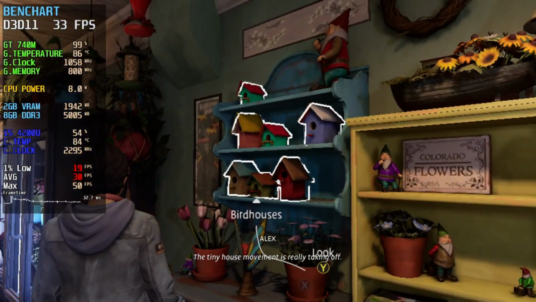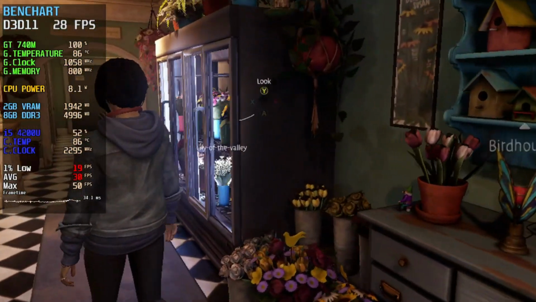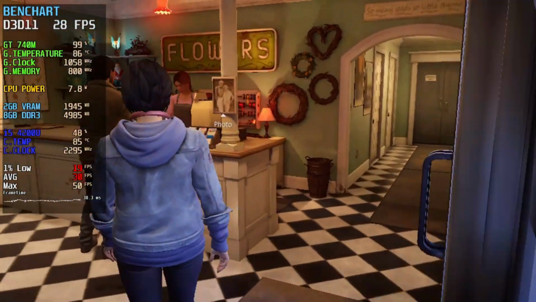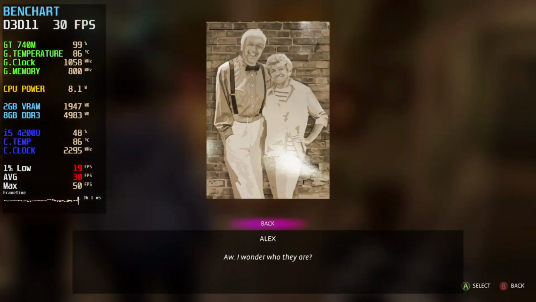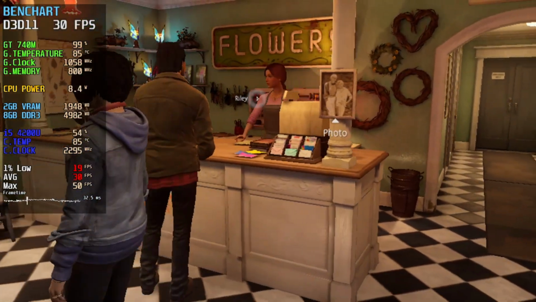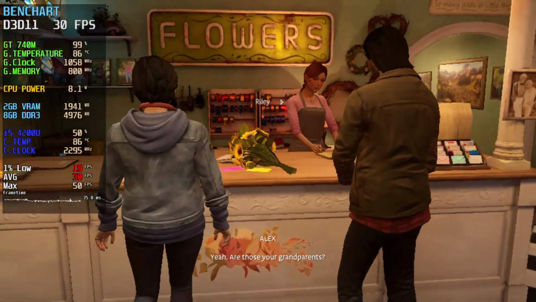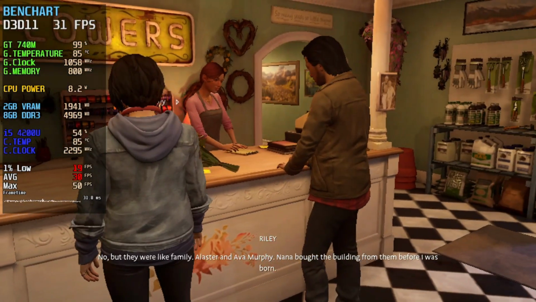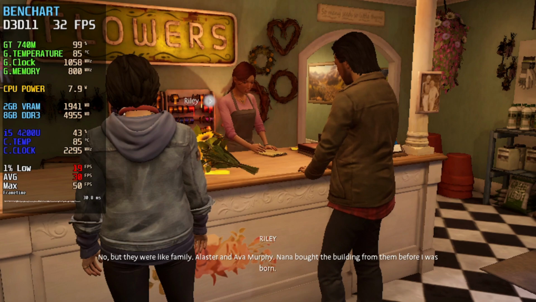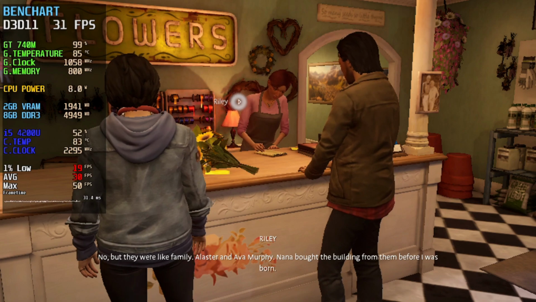The tiny house movement is really taking off. I hope Charlotte likes the sunflowers. Aw, I wonder who they are. Cute, right? Yeah. Are those your grandparents? No, but they were like family. Alistair and Ava Murphy. Nana bought the building from them before I was born.